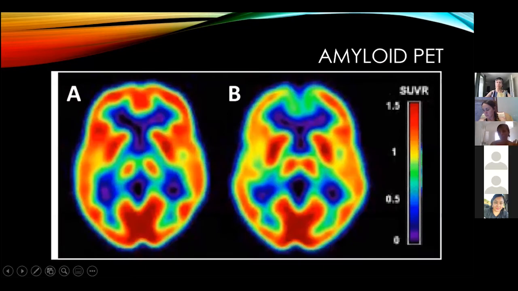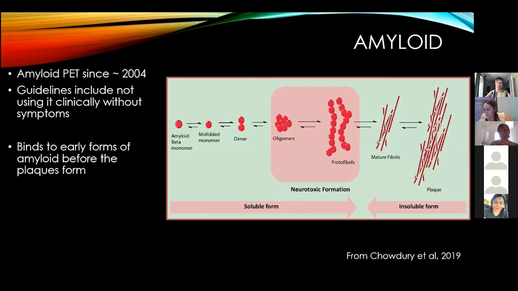So I'm going to start by talking for a minute or two about amyloid PET. So this has been around experimentally since about 2004. These days, you can get one as a clinical scan, but the guidelines are to not use it on somebody who doesn't have symptoms, and this will be in clinic. So if Dr. Galasco saw a patient who really wanted amyloid PET and that patient had memory symptoms, he could order it. If that patient didn't have memory or cognitive symptoms, the sort of ethical guidelines would be just to not do it at that point.